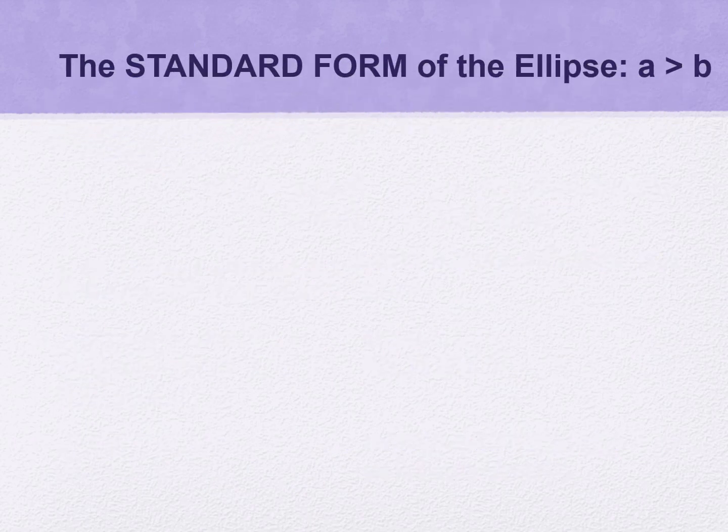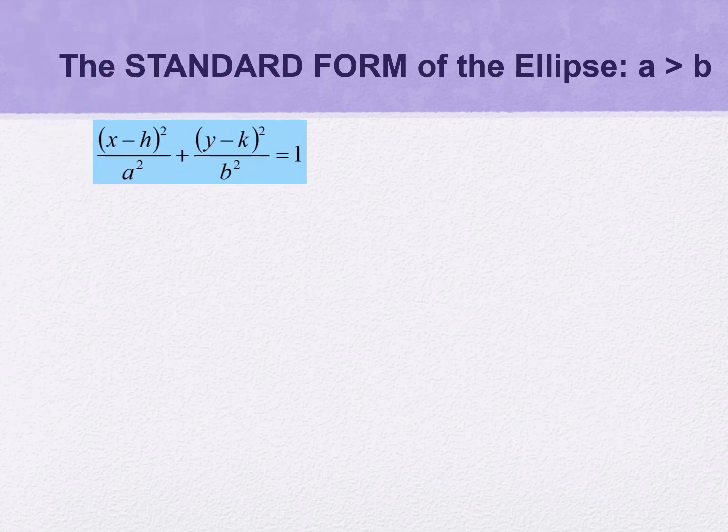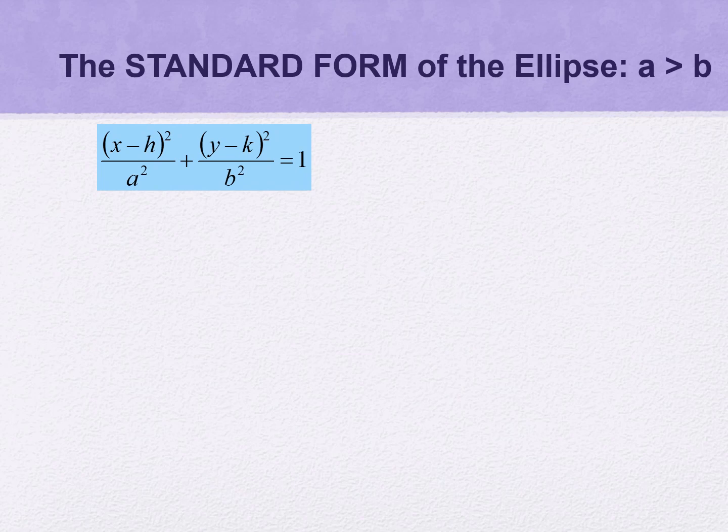All right, so the standard form of an ellipse, A is always greater than B because A determines the major axis, remember. Semi-major is A, so it's A each way, or 2A for the major axis. So to denote a form vertical versus horizontal, we say that A is greater than B. In this first case, the A is under the X, so that means that my major axis is horizontally situated.